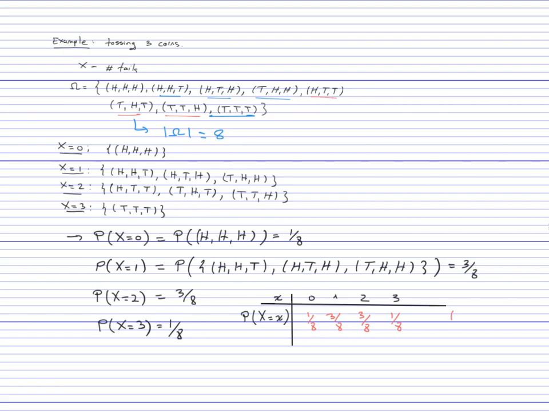Please notice that in the end, if you sum up those probabilities, you must get 1. Intuitively, you need to understand that we must get 1. Why? Because that covers all the different possibilities, meaning all the different outcomes of the sample space. And we know that the probability of the sample space is exactly 1. So when you sum all the probabilities, you must get 1. Now, this table is what we also call the probability function of X.